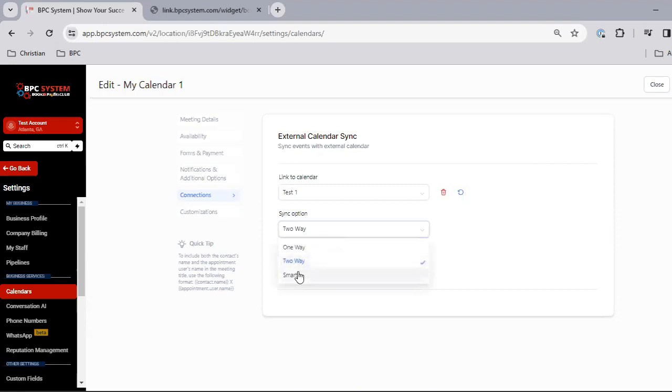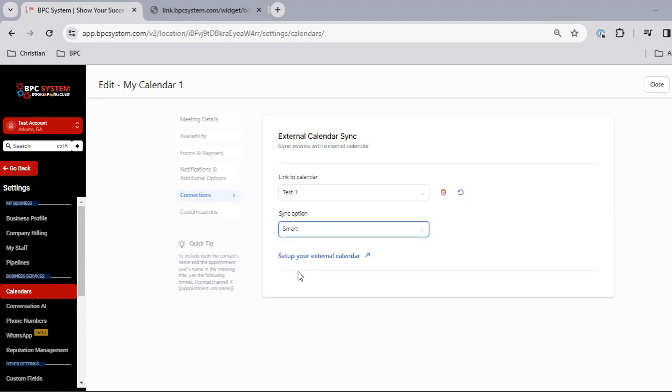While the Smart Sync option is like a halfway point: if an appointment is created in the Google Calendar and your contact is not found in your BPC calendar, the system will not add them as a contact, but will still block off the time in your BPC calendar. So basically, if an appointment was made in the Google Calendar and the contact is inside your BPC calendar, it will, of course, trigger any associated actions in the calendar.